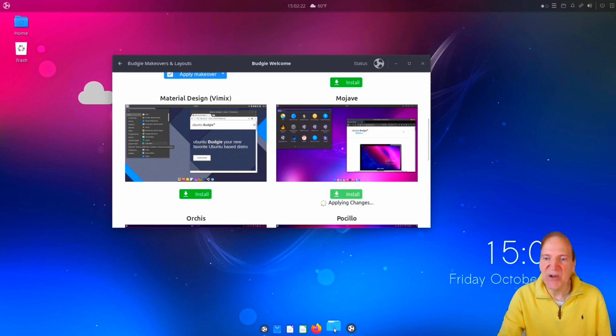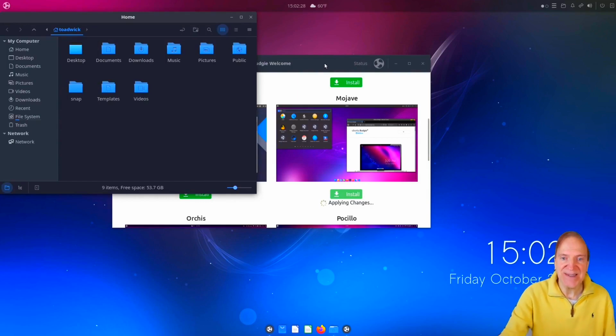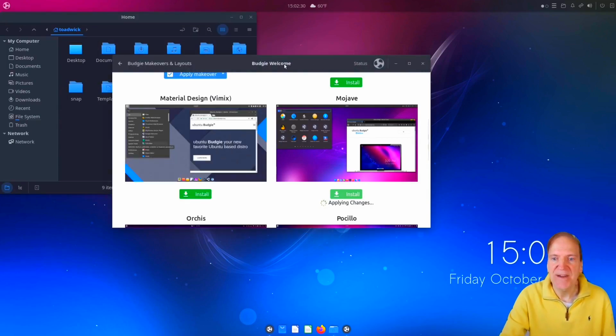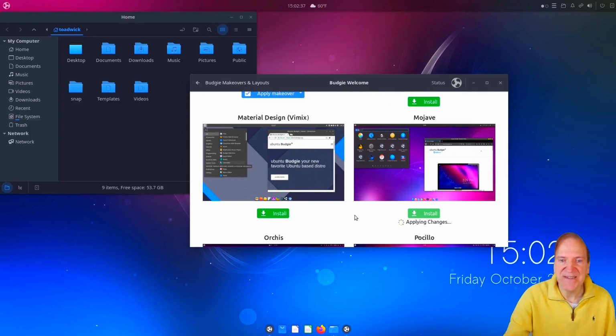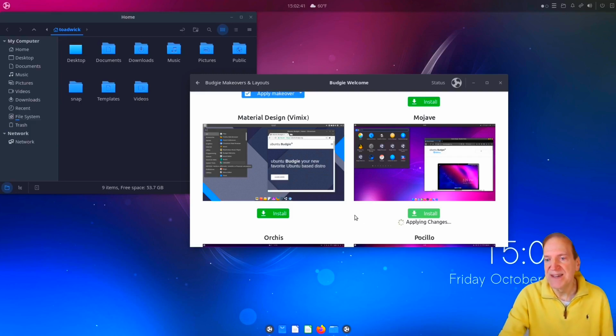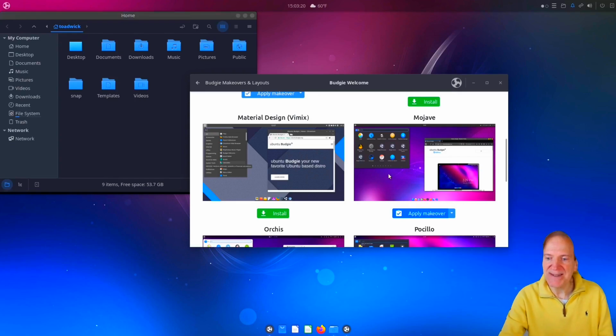And just going to download it because I just want to see how long it is to take to download and how complicated, which I don't think it is. And I opened up our file manager here just to kind of have that on standby to see if that changes anything. I don't know if that's going to change the icons and all that as well, but let's find out. Okay, now we have our Apply Makeover button showing up, so that means it finished downloading. I'm just going to click it and see what happens.